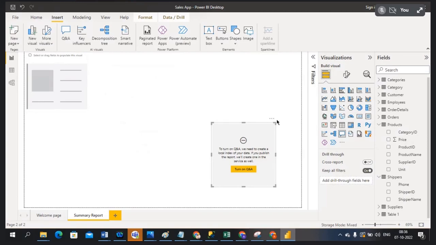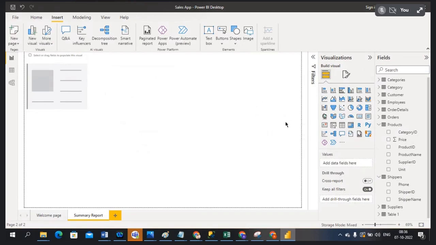If I click on this card, it shows this card has been selected on this canvas. Now it's expecting a field here.